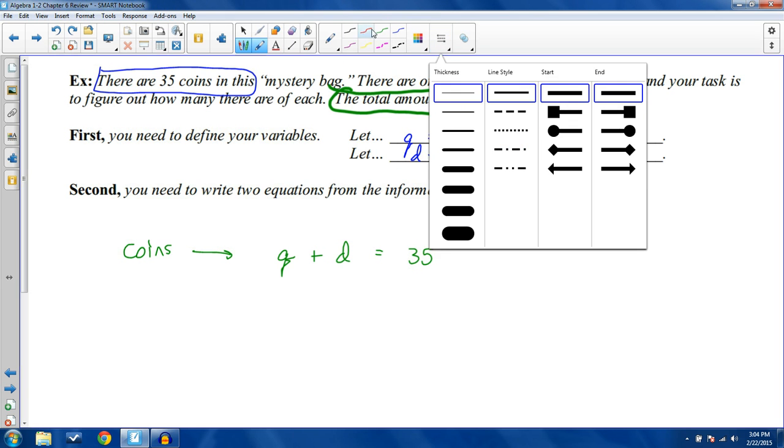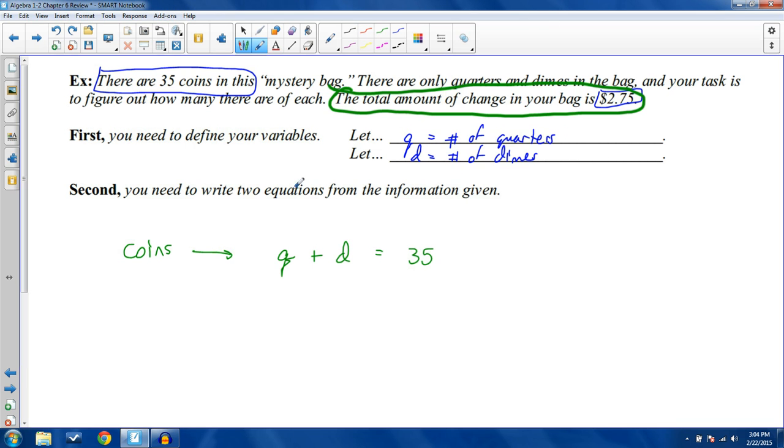Next part's the hard part. Here we go. Next one has to be in terms of money. For now, I'm going to put this in dollars. I am not going to keep it in dollars, though, because first I'm going to make a mistake purposefully. After that, I'm going to change it. So first of all, the value, when we add up the number of quarters and the number of dimes, equals $2.75. Very first thing is that I want you to understand this equals $2.75, and this is in terms of dollars.